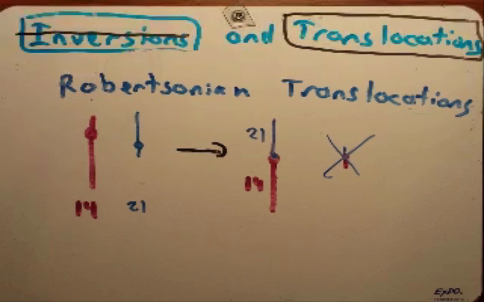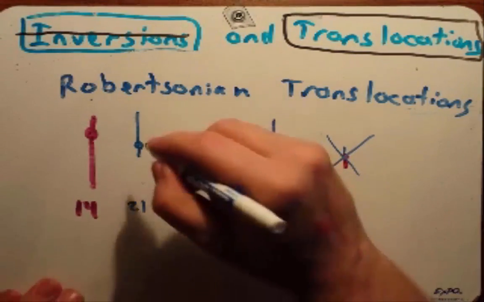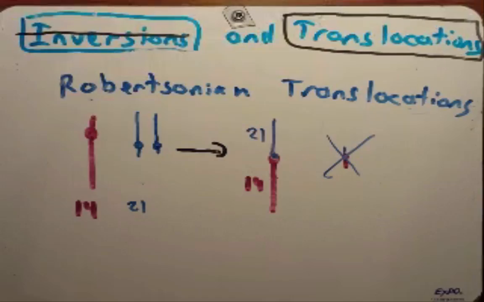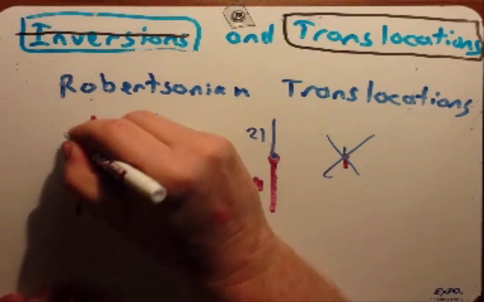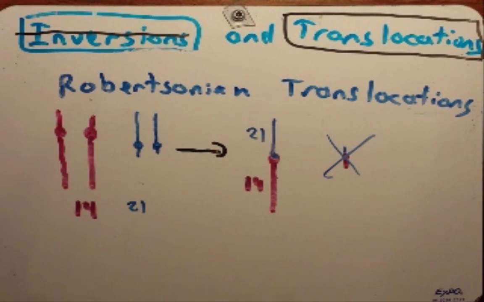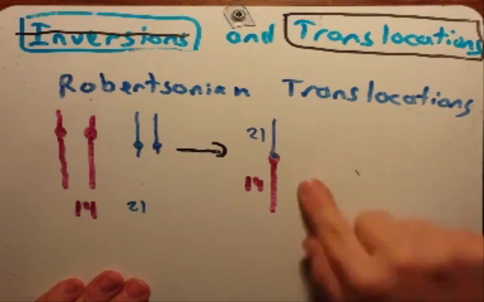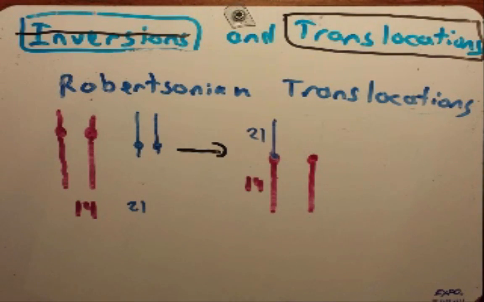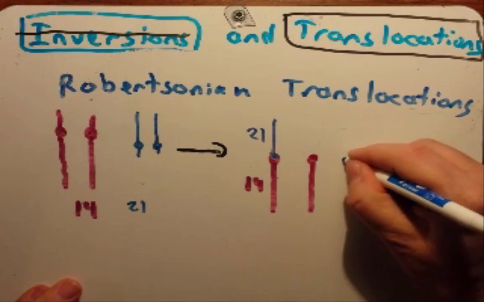Now remember, in these individuals, so if I were to draw this cell of somebody that is in each of these cases, let's go and do that. Remember, this person has 2 copies of 21, even though I only drew the one originally. It has 2 copies of 14. When this translocation occurs, and I'm going to just erase this guy here, it still has this other copy of 14, this individual does, and this other copy of 21.